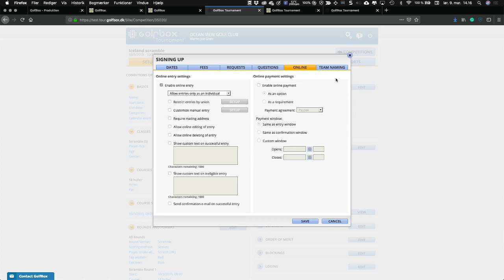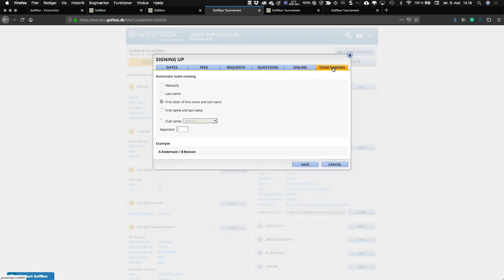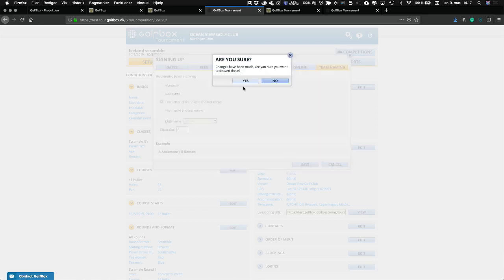And then the last one is, if it's a team tournament, you have different options of getting the team's name. It can be automatically where they get all the last names, or it can be a first letter or a first name. You can put a club before, and you can have it completely manually, so you can put in Team Toyota, Team whatever sponsor name the teams might have, or it could be Denmark, Iceland, Norway, and so forth. We won't have any online sign-up in this one.